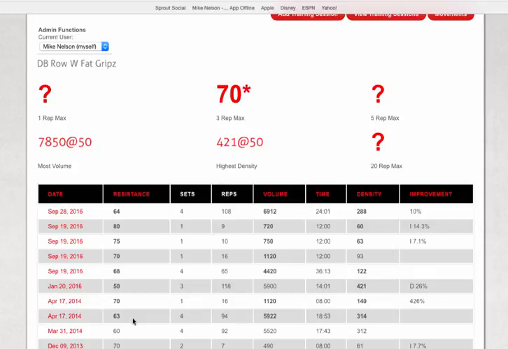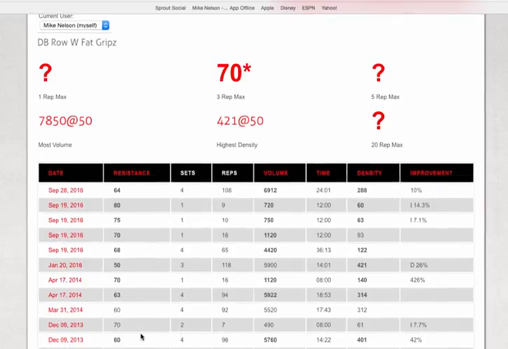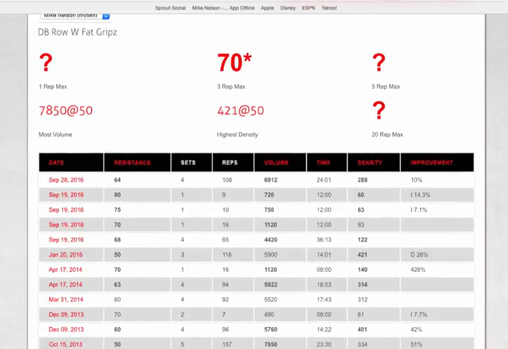Before: 63, 4 sets, 94 reps, and a little bit less time. So relatively close to that, not too far off. If I scroll back a little bit more in time, here's 60 pounds, 4 sets, 95 reps, and 5,700. So I did better than that.